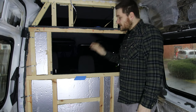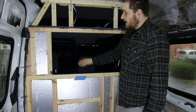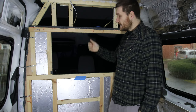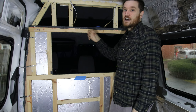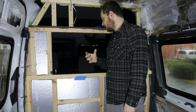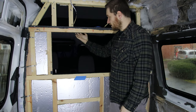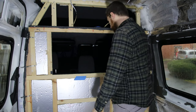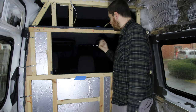Now, I spent ages and ages making sure that the inside of here, when you view it from the cab side, is nice and clean and tidy, and there's not loads and loads of exposed edges or gaps and stuff like that. For me, it's not as simple as just, I don't know, sticking a roller blind here and pulling it down, or I don't know, curtains, like a rod with curtains.